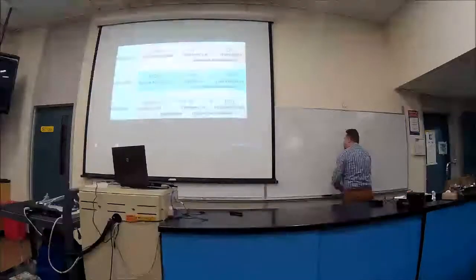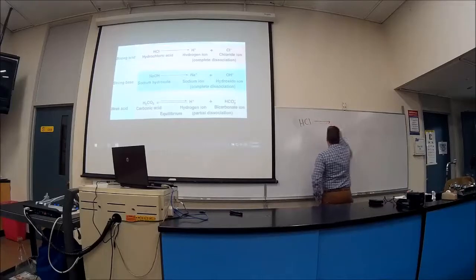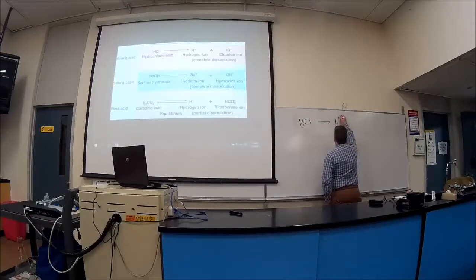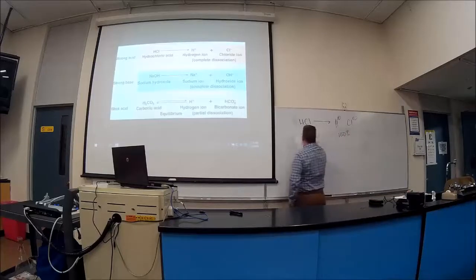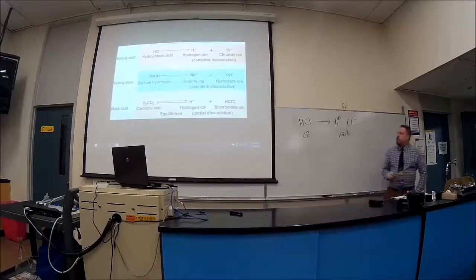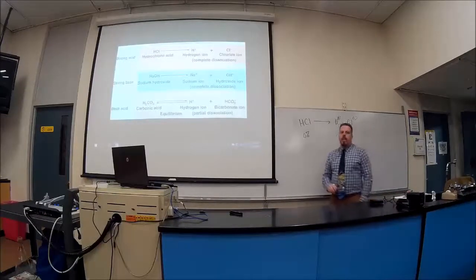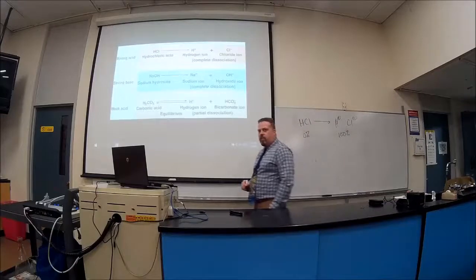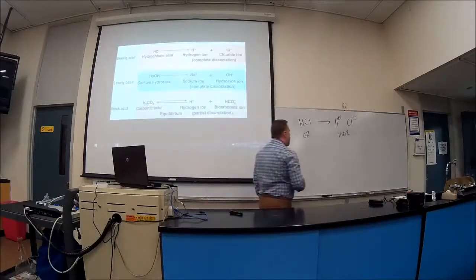What I'm trying to show you over here is that hydrochloric acid, when put in water, you will get hydrogen ions and you'll have chloride ions. 100% goes here, which means that there's going to be 0% over here. It's a complete dissociation, and you can tell by the yield sign, it only goes one way. That's what makes this a strong acid, because 100% has actually been converted into this.